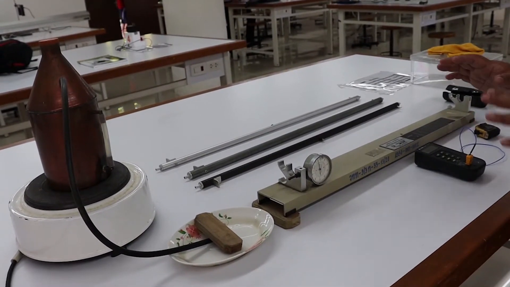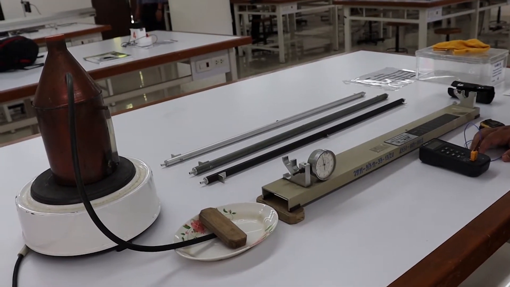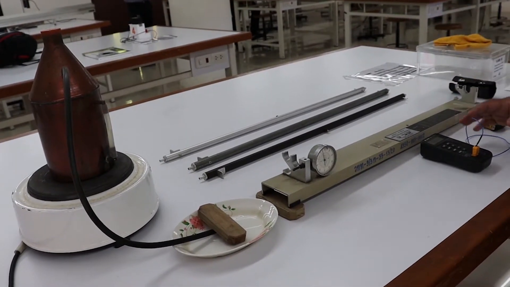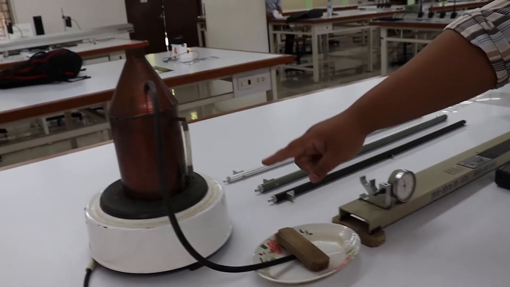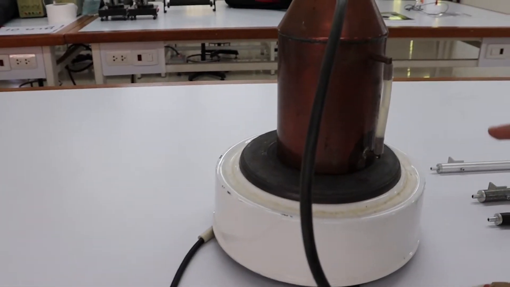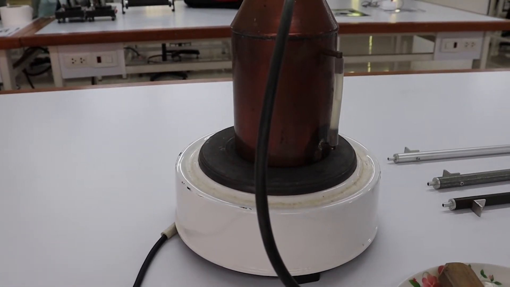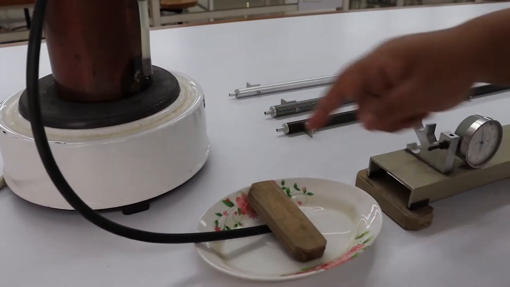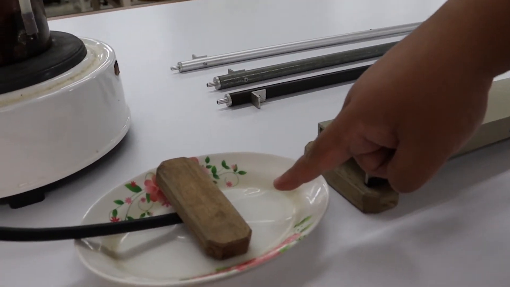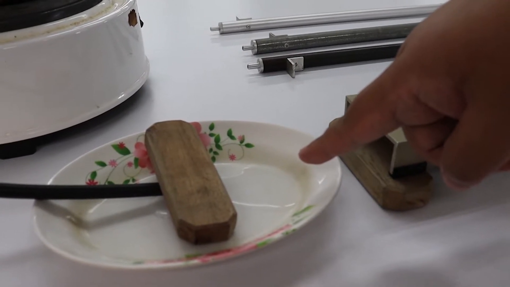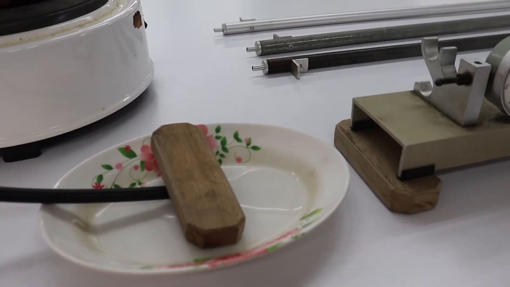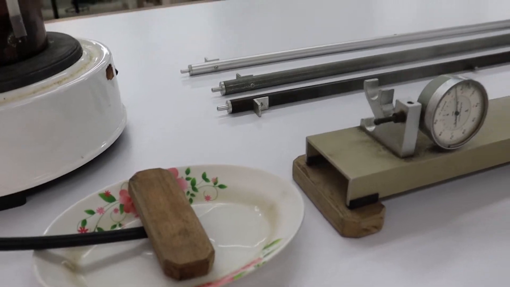In this experiment, there are many equipment. The first thing that you have to do is heat water until it boils. The steam will come out from the rubber tube like this. I will introduce you to the other equipment.